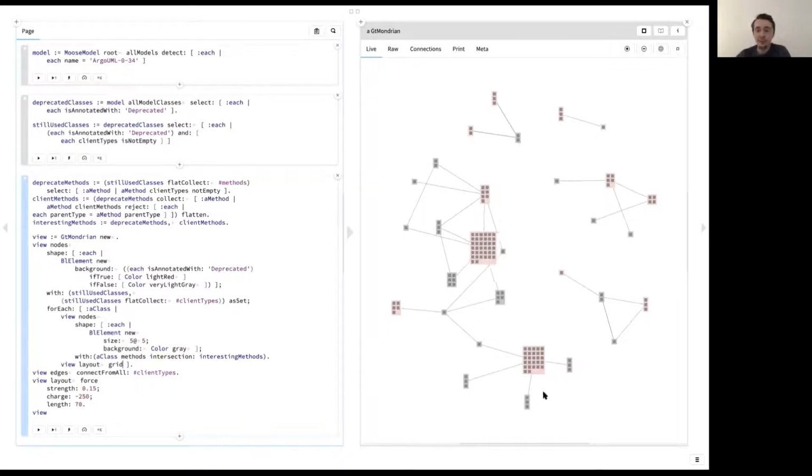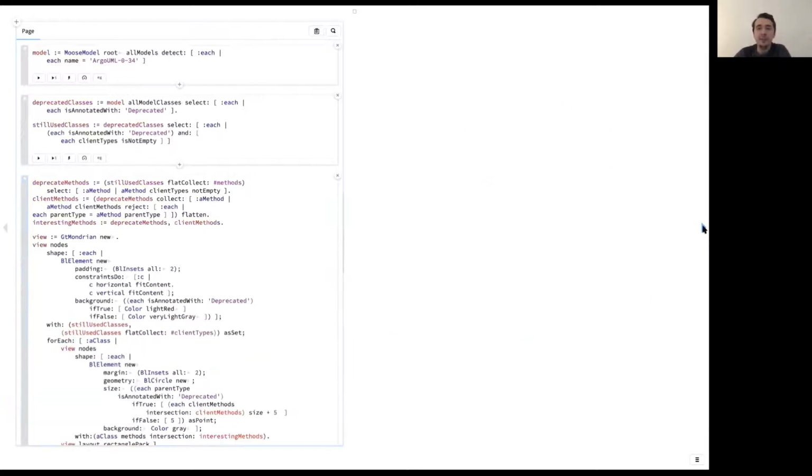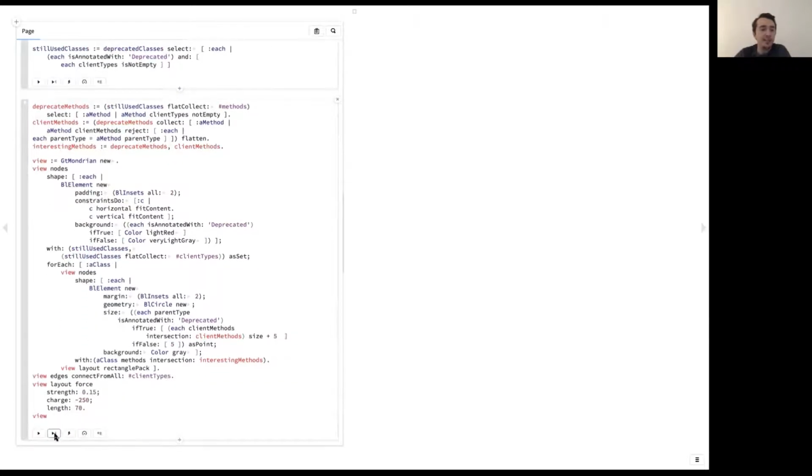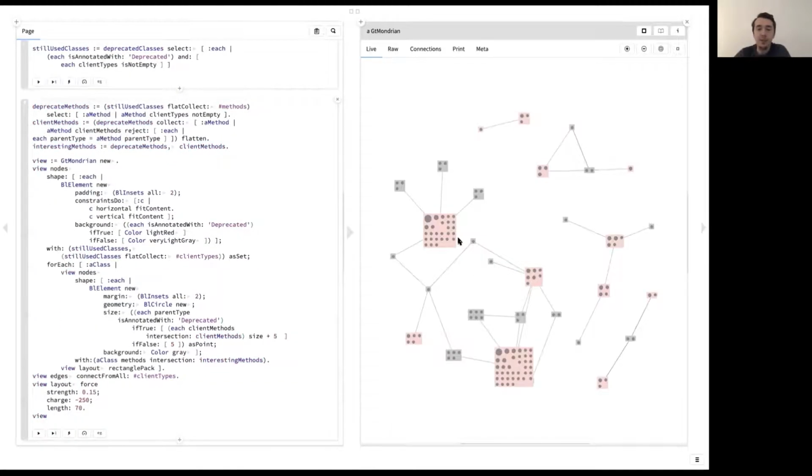So this one and this one seem to be a bit more problematic. And let's say that we'd like to start with this one, to remove this deprecated class. Which method should we take first? Because they all seem identical, but maybe some of them are used more than others. Maybe. Let's find that out. So this is another view, a more complex one, and all this does is add a size for the methods based on how much they are used.